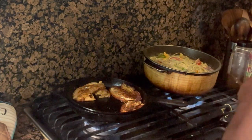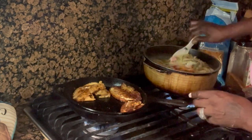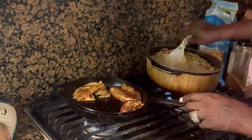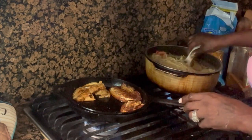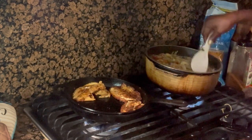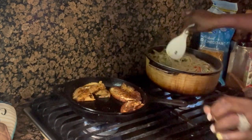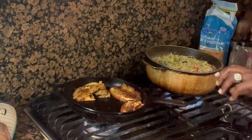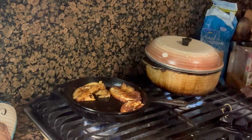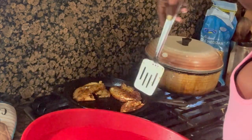Alright, y'all, I got me some shredded cheese. Yeah, I just need this to cook some now, because I don't get the thickening up for me. Put the top on it. 2 minutes. Get my fish.